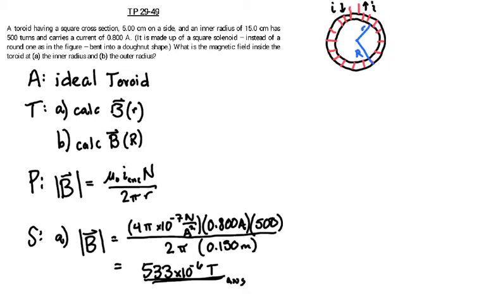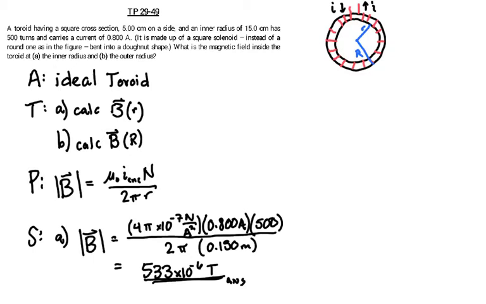Alright, so we put in our value for the permeability of free space. We put in our current, the number of turns in our toroid, and the distance from the center of our circular donut to the inside radius of our toroid, which is 15 centimeters. We convert that to meters because meters are the SI unit for any distance measurement. Alright? So that's one of the key factors in substituting in values. Convert those units, or the number, so that it represents the measurement in SI units.